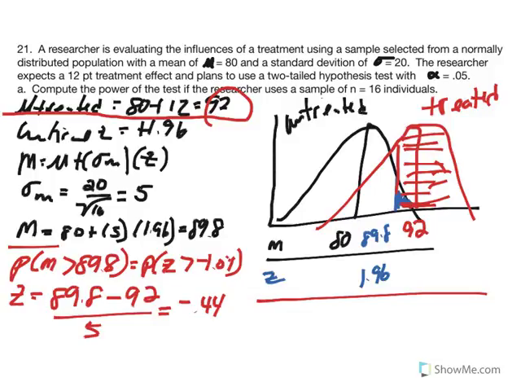Okay, so we just determined that the Z value for the treated population is equal to negative 0.44. All right, and so again, what is not correct here is this part. Now using the accurate Z value of -0.44, we're going to find the body and determine the proportion in the body to answer our question.